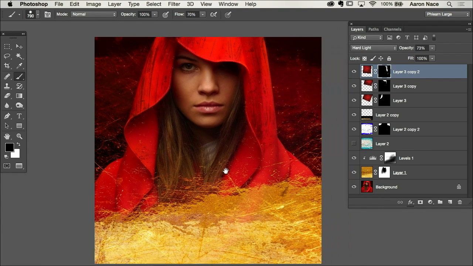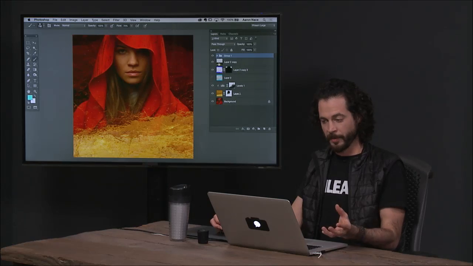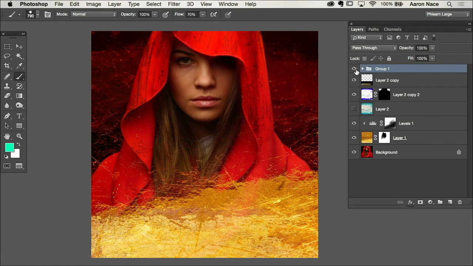Cool. What do you guys think about that texture so far? Is that worth going, or? Yeah, we got kind of meh. Some people are yeses, some people are nos. Okay, well, let's group them together. We'll keep them on there for now. We can always decide later to turn that off if we'd like to do so.